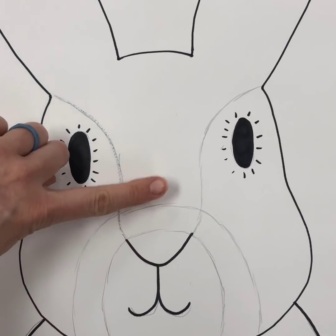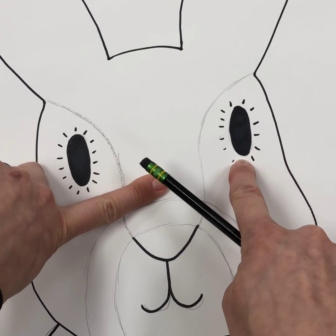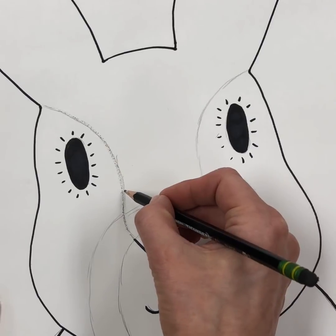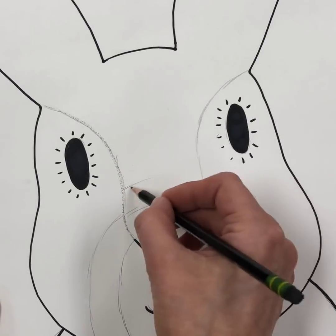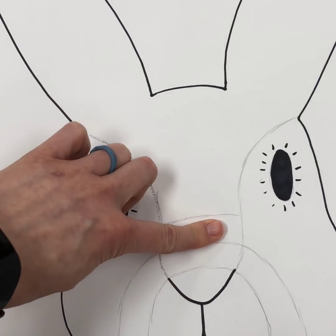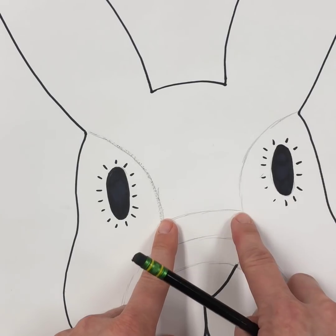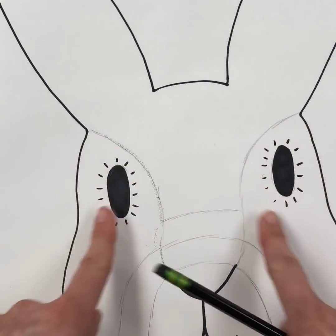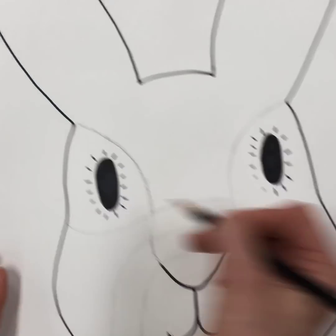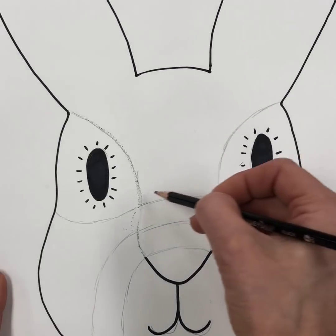Now we'll add a line right on the bridge of our rabbit's nose that's just under where our eyes are. So yours might come a little bit lower than mine, so your lines might be a little skinnier than mine. It should be about the thickness of your finger, if you've been following that measurement. And then you're going to just make a line that curves underneath the eyes. So we're kind of making a shape around the eyes here. So just have it curve down and up, just like that. So now you've created kind of a line that waves right here.